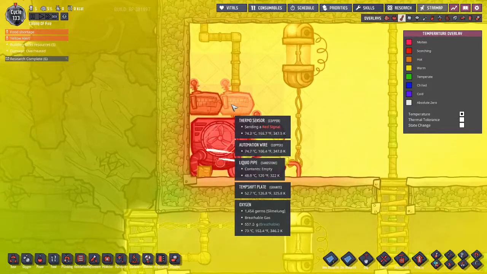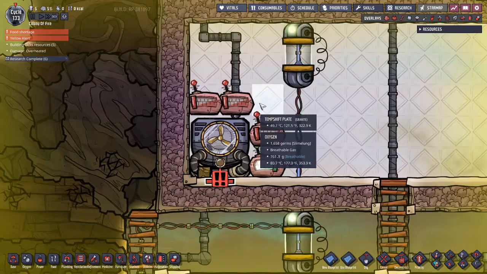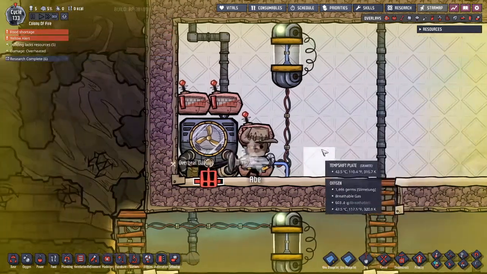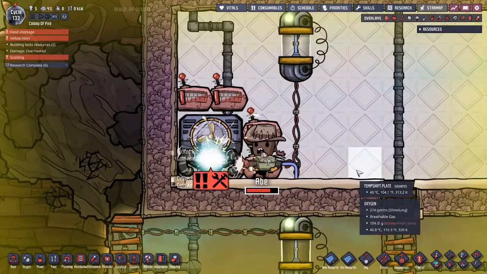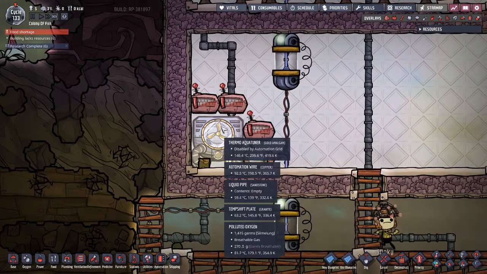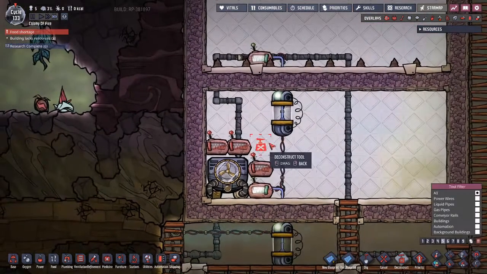So, okay. This is at 70 degrees Celsius. Okay, so I'm thinking about how to solve this problem. Now it's 49 over here, but it's still really cool over here. Okay. So even though this cools down incredibly quick, these, on the other hand, don't. So, I have an idea.